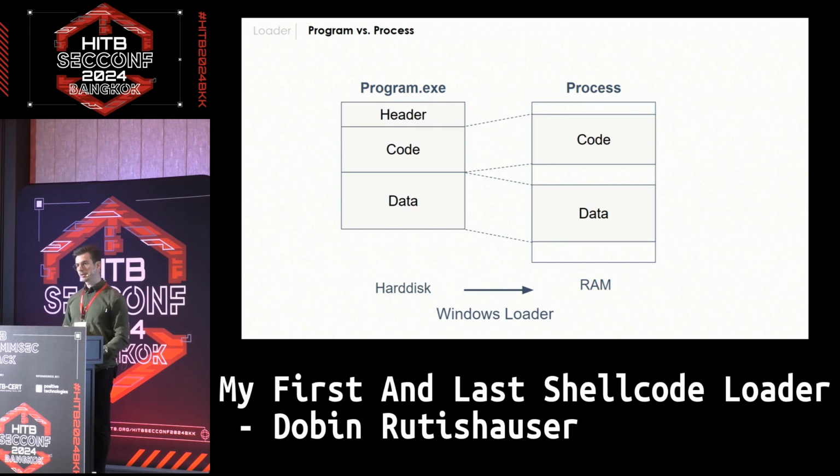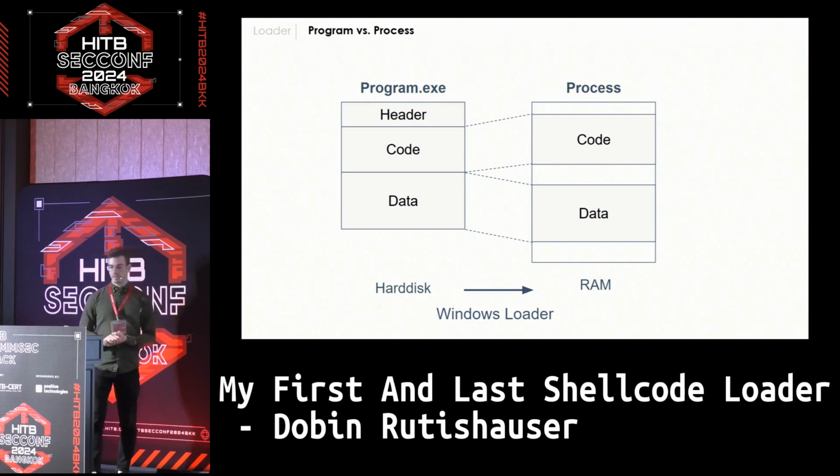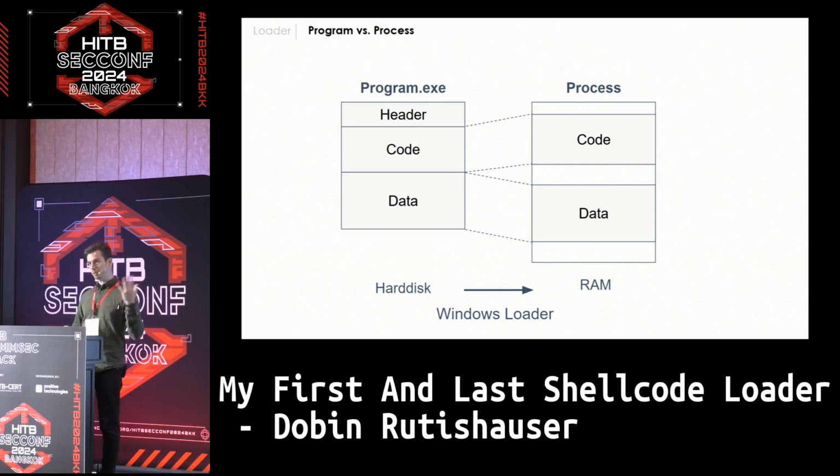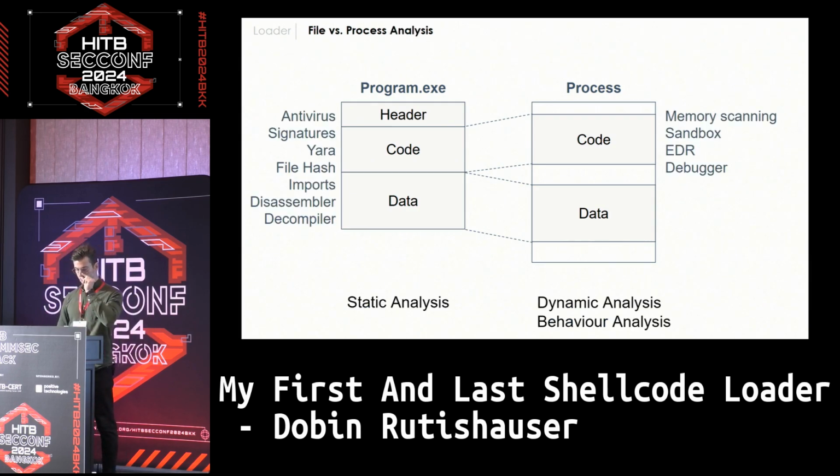First, to give a little bit of feedback and fundamentals, I will talk shortly, 5 minutes, about processes. I hope for some it's maybe new information. We have usually a program, an executable file, which has a code section and a data section. This is a program. It's stored on the hard disk. If you double-click it, execute it, it will be transformed into a process in memory, in RAM, by the Windows loader.